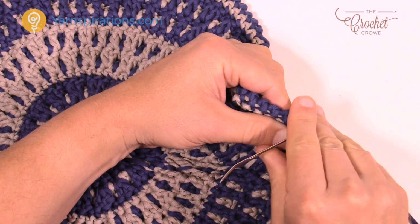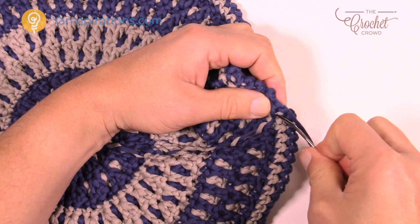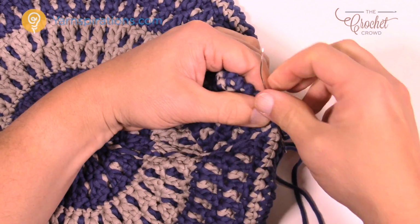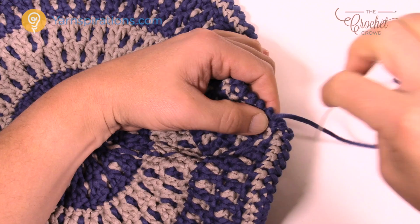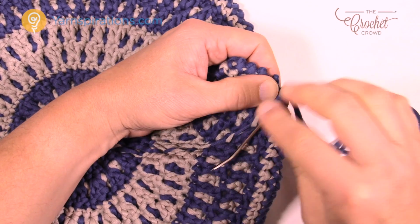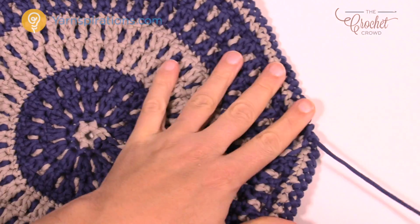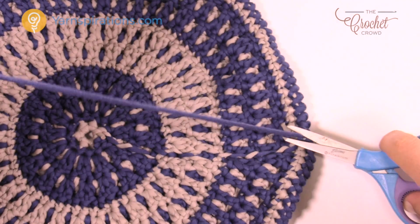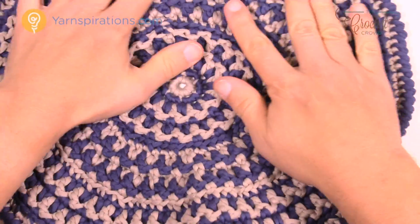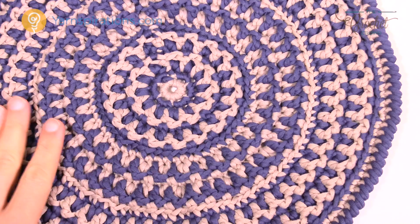So how many times am I gonna go through the work? A total of 3 times. So 1, 2, and then come back through is 3. So any other loose ends that you may have, you just want to use a darning needle and secure those in. And then you can go right down to the project. And now all you just have to do is lay it over top and just give it a few good stretches, and your placemat is good to go.